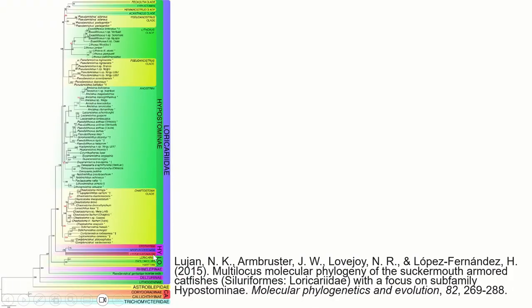So going upwards, you can see these are the other subfamilies. This is Hypostominae, so this is the best subfamily, and you can see it's diverse. And Loricariidae, we just talk about the number of species. There's 1,040 species currently, probably more since I looked at that number. But Hypostominae is the largest group.